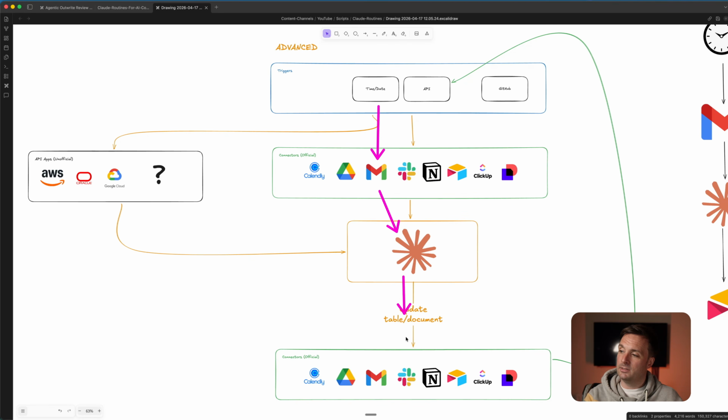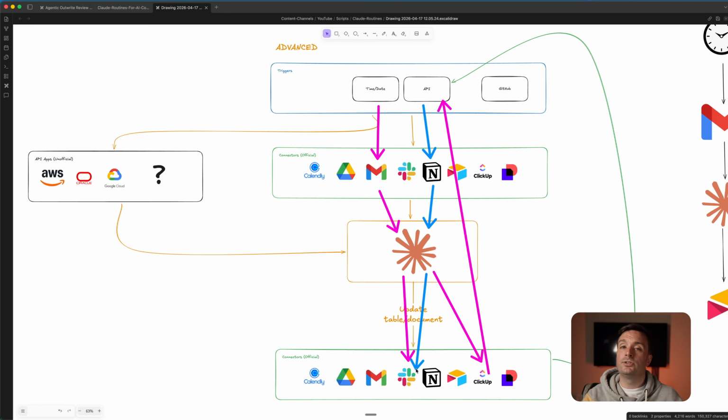Send the summary to Slack, but also send the summary to ClickUp. We could then say that when ClickUp creates a new task, trigger the API, and then we could have a different routine, which is now going to fire. So for every time we have a ClickUp task created, we might then say, go into Notion, get any information about the company that the task has just been created, and create me a detailed report about that company and send it to Slack. So now suddenly you're starting to chain together different flows for your business, and you can start to compound the value out.